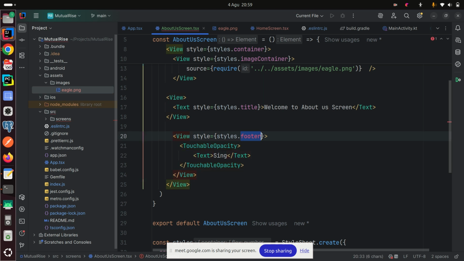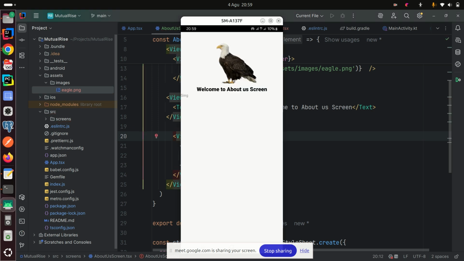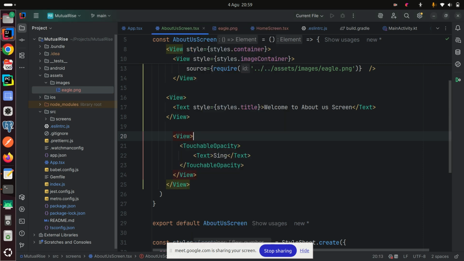But before that, let's first design our button so that it is visible. Right now, if you look at it, it's like a text, but when you click, you see what happens. That's what we call touchable opacity. I hope you guys know opacity. You see how it reduces how intense the color is.